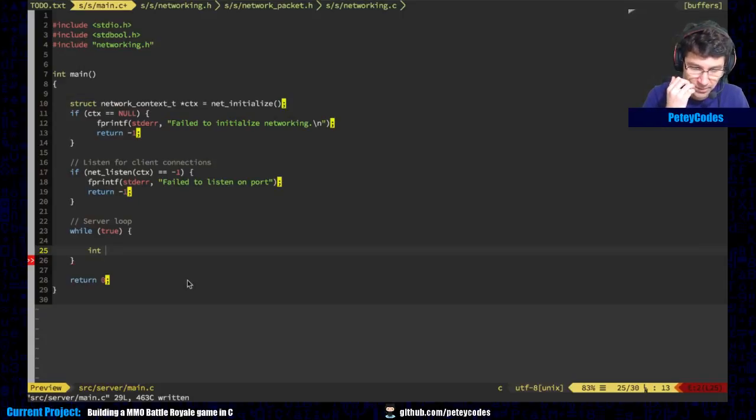We're going to get a new file descriptor out of accept, because it will accept the connection from the client and then return a new socket descriptor while maintaining the old one. So you'll have your old socket descriptor that we're using for listening to incoming client connections, and every time we accept one of those connections, we don't want to reuse the socket that we're using for listening, because we want to keep listening.